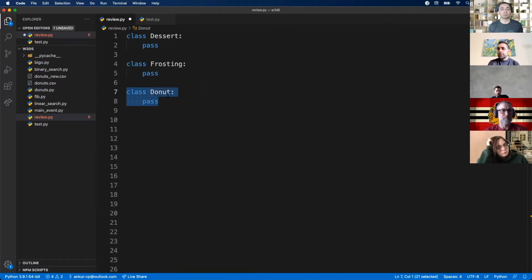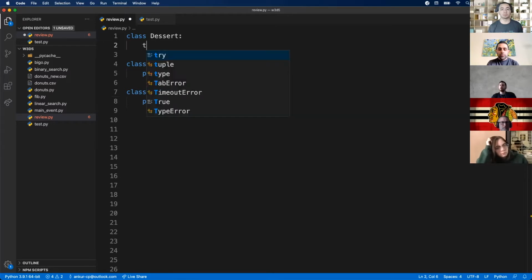So in this case, this is where I would use inheritance. To inherit the properties of dessert, I would use parentheses and pass that to my class when I'm defining or declaring it here. So again, dessert could have properties in it. For example, let's say it has a general property of taste equals sweet. Again, maybe not all desserts are sweet, but in general, I'll just say taste equals sweet. So now that donut inherits from dessert, every instance of donut will have an attribute of taste.